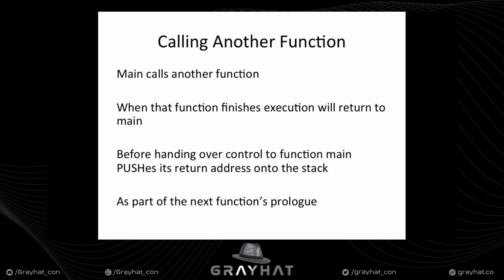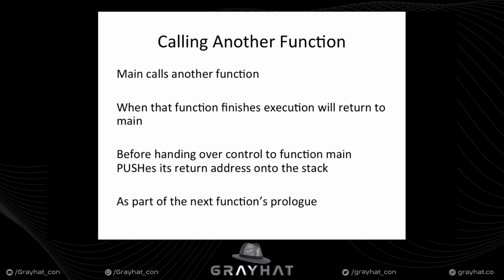But anyways, before we do that, we actually save the return address. So we take the next instruction to be executed in main, or our currently executing function, and push it onto the stack. So we just save it there right on top of main's stack frame. And then we create a stack frame for our new function on top of that. And then when the function finishes, its stack frame is unwound, because again, it's not just popping off data. It's a little bit more complicated. We'll see that if we look at the assembly.